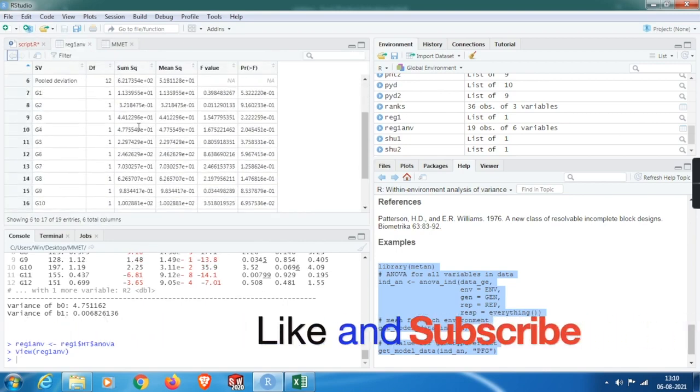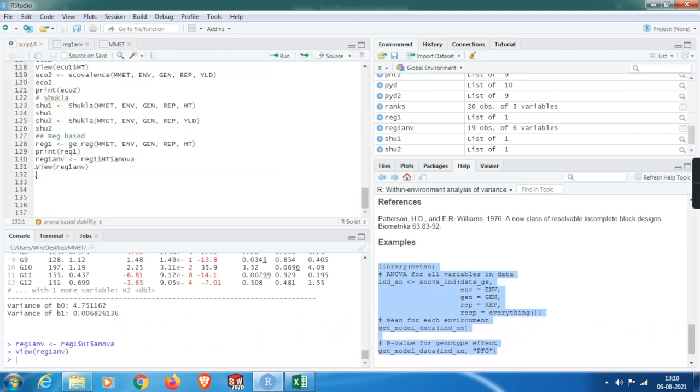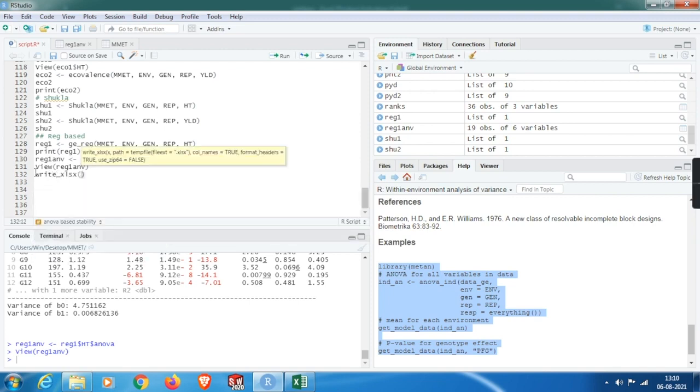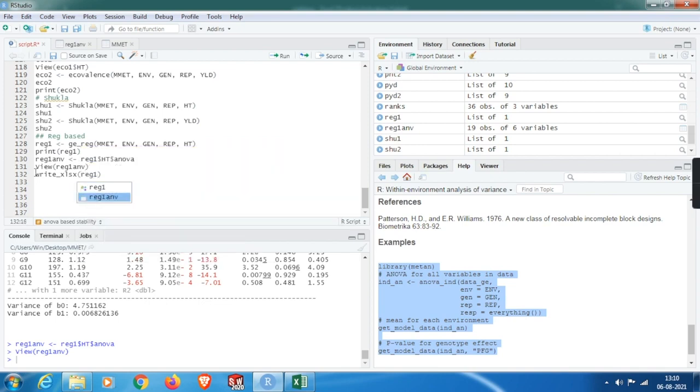For those who are watching the video somewhere from the middle, we can also take this table into the Excel sheet. In order to do that, we need to use write_xlsx function. Within that, we need to mention the object where our table has been stored. Here it is reg1ANV. After that, the second argument should be the name.